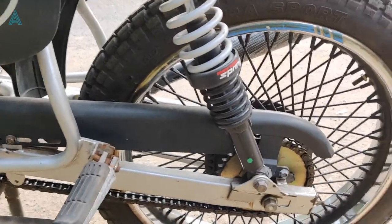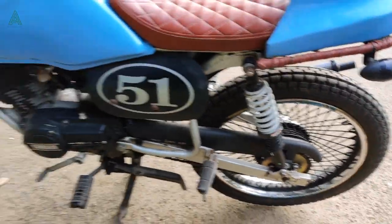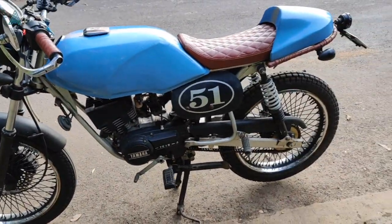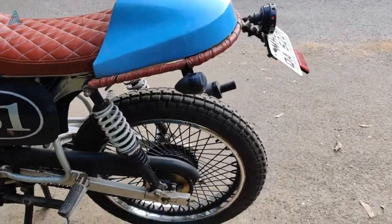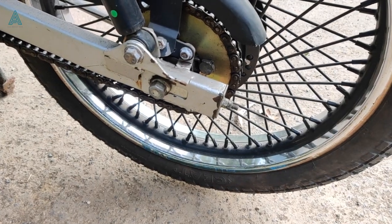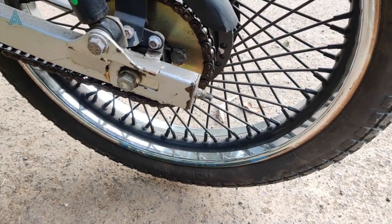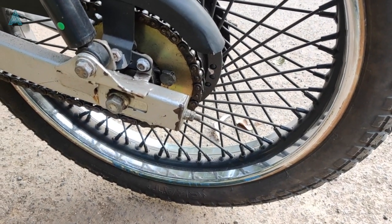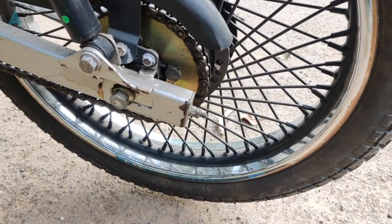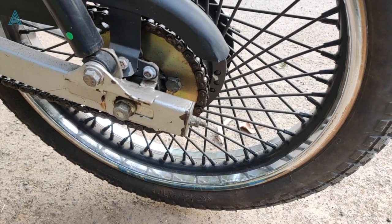What you see over here are the rims. Now I had two options, either take the original Yamaha rims and have a thicker tire, or take a little heavier, sturdier rims and have normal size Yamaha tires. So these rims over here belong to the Hero Honda CBZ, the first model. Now if you compare the thickness of the rims, it's much more, and the rims are sizably heavier. How I've come to that conclusion, I obviously weighed it as opposed to the stock rims that I've received, and yes, they are far heavier.